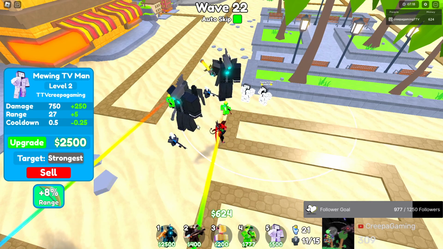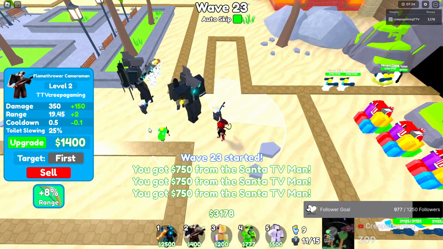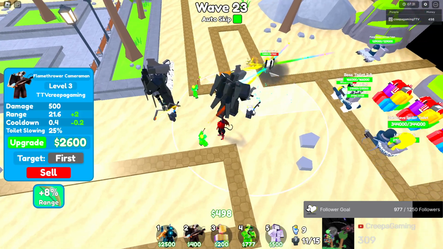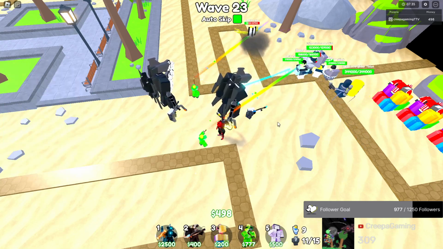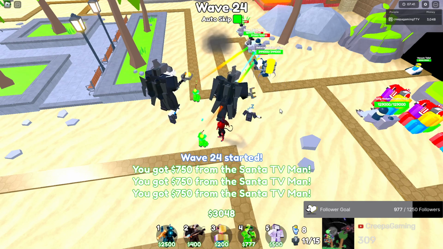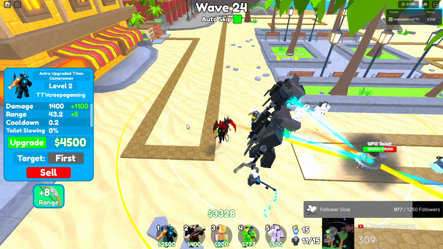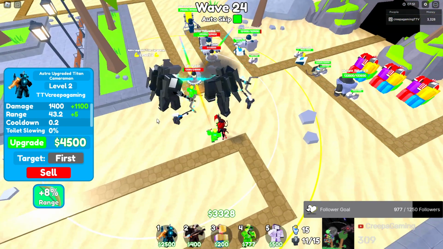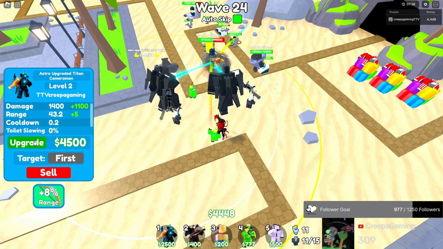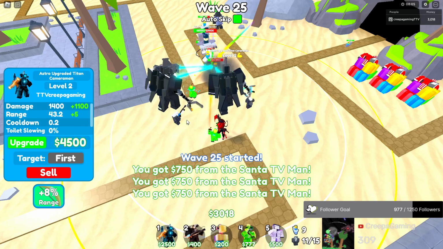I'll increase the damage now on these, helpful, especially with the fact that these two are targeting the same target, which is the strongest target. There we go. 500 damage, a little bit more range, with 22 range. And yep. They're trying so hard to break through to get to the Toilet City or Toilet Town, and instead they're just getting stunned, taking some insane amount of damage. Perfect. Now things should be fine.